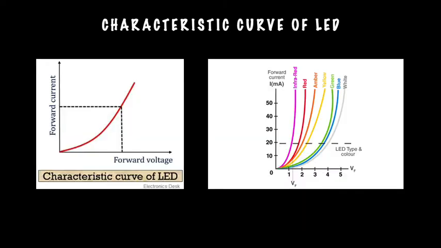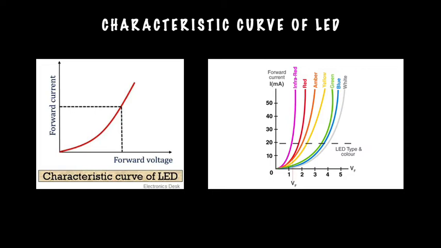Characteristic curve of LED. The first figure shows the characteristic curve of LED. It shows it emits light only in forward bias. LEDs do not operate under reverse bias as the depletion layer is not decreased, making it impossible for the electrons to combine with the holes to release energy, and so no current is conducted. The second figure shows the characteristic curve of LEDs with different colors when different materials are used.